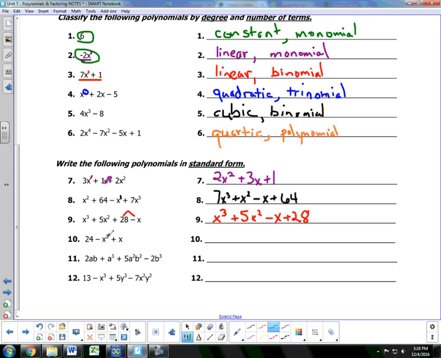All right, for this next one, the power of 3 is the biggest, but be careful with this one. Notice that it's got the minus sign in front of it. So that minus sign, since there's nothing going to be in front of it anymore, it just becomes a negative sign. So negative x cubed, and then the next term is x, so plus x, and then plus 24, since it's a positive 24. We'll do plus 24. If it was a negative 24, we'd do minus 24.